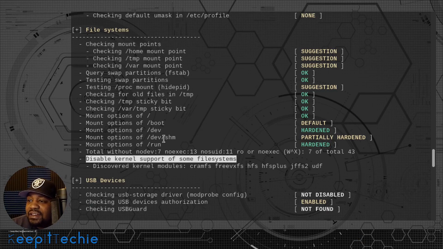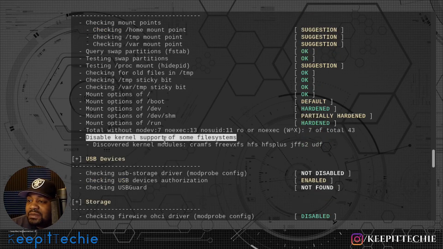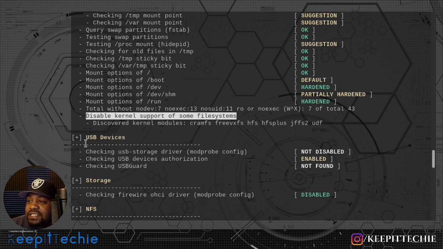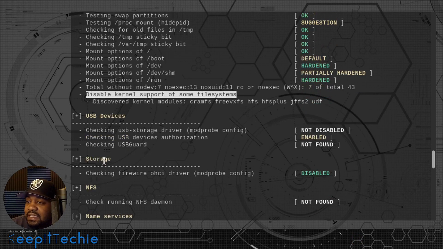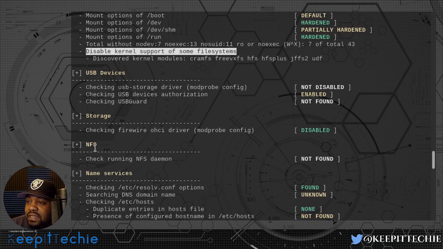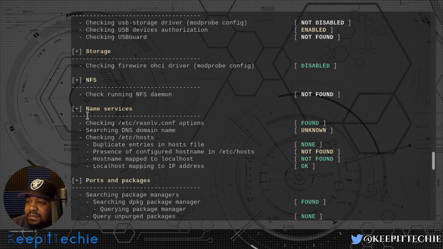So that's one way of fixing some of the problems or locking down your system. If we go down here, it says USB devices. You can actually turn it off or disable USB devices. And then the storage, it says checking firewall, OHCI driver disabled, NFS daemon not found, name services.